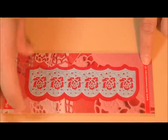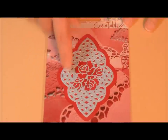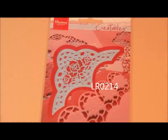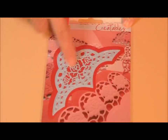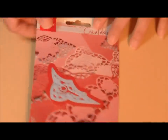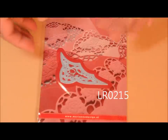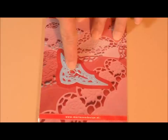LR0212 is the rose border frame and it's very beautiful. The next one is LR0213, the medallion type of the set. Then we have the next big beautiful corner, number LR0214, with roses and lattice work around it. And then the last one in the set is a smaller corner, LR0215, with a rose bud in the center.